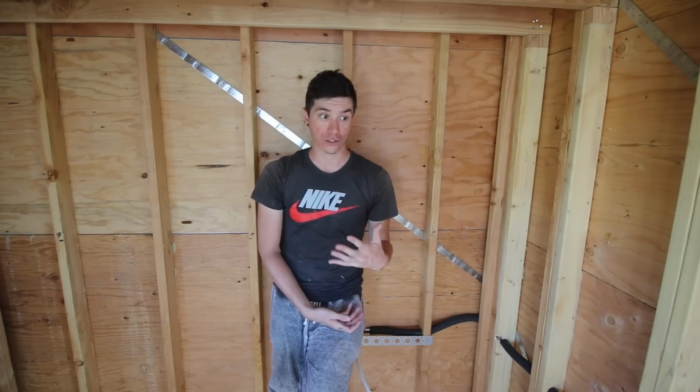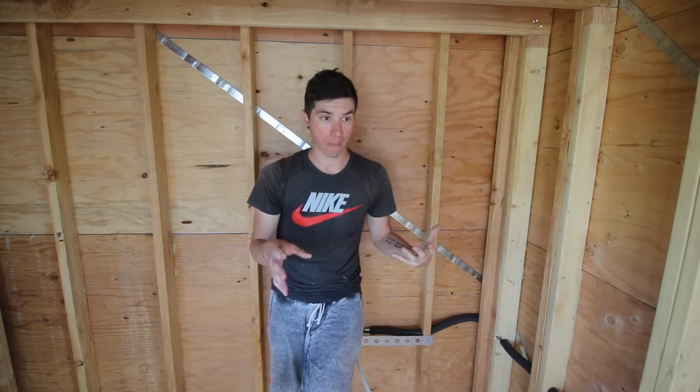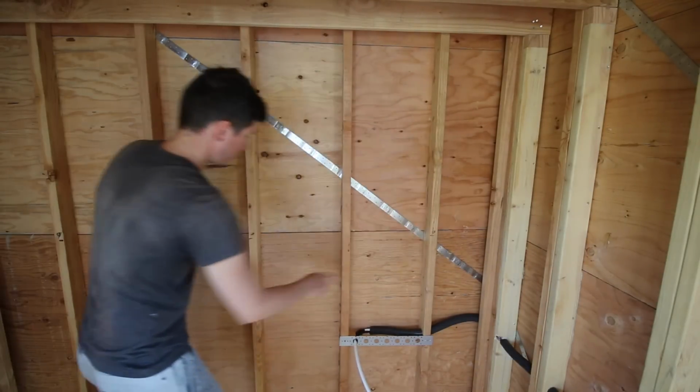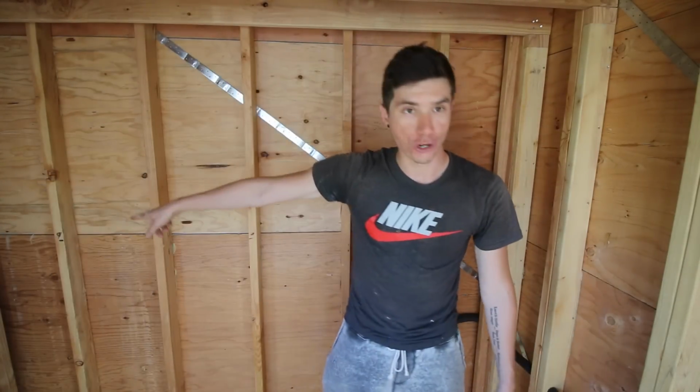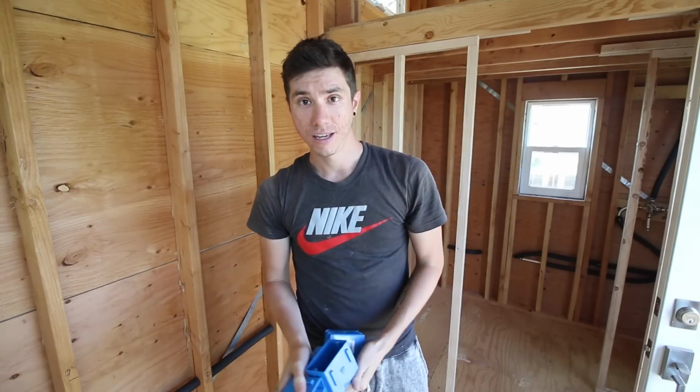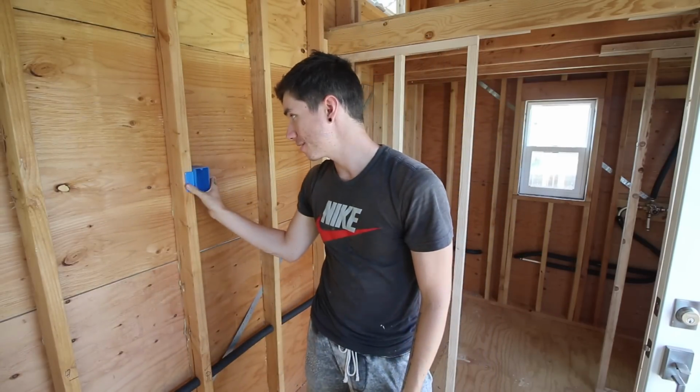So the first thing that I did yesterday was I went around and marked off where all the receptacles are going, where all the switches are going, and counted how many lights so that I could generate a material list and get an idea of where everything is going to be in the house. Like right here, I've got one of the kitchen outlets marked. I've got another one right here, the fridge one over there, et cetera. So that's what you want to start off doing first, is lay out where everything's going to be going in the house. And then from there, I have all the boxes, lots and lots of boxes, and I can go and start attaching these to the wall.